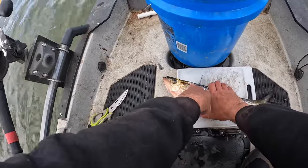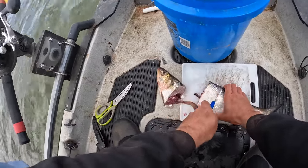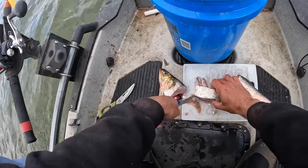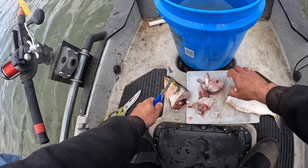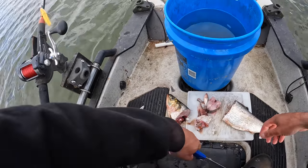Right here is the moneymaker — that's a skipjack. I'm going to do a head on one rod and have a smaller chunk on the other. So I'm going kind of big baits today — I've got those two larger live baits, the small chunk, and then the big head. We'll put those two on the front two rods, get all the baits out, and we'll be set.